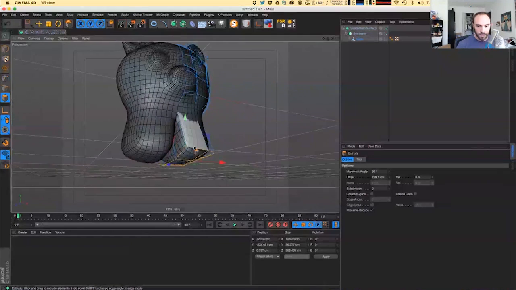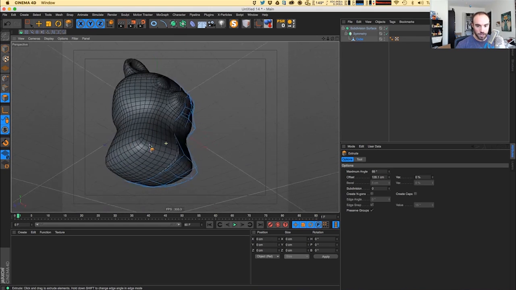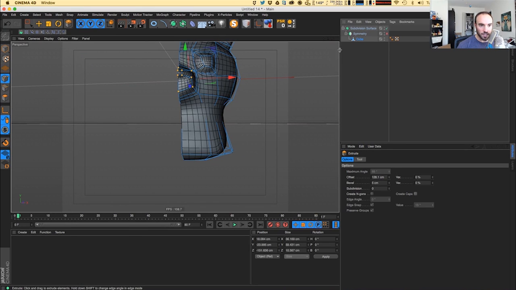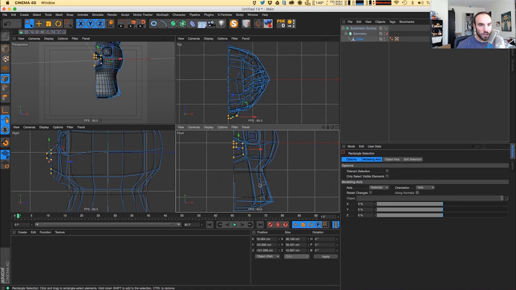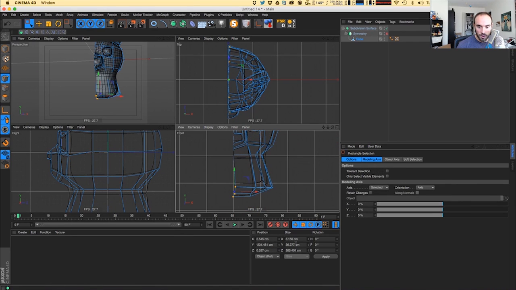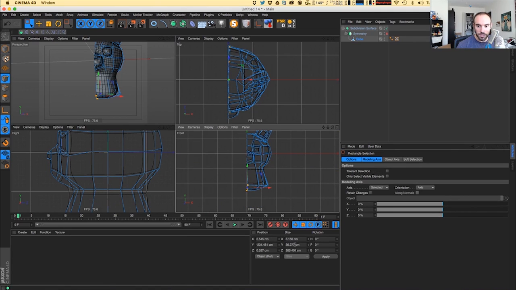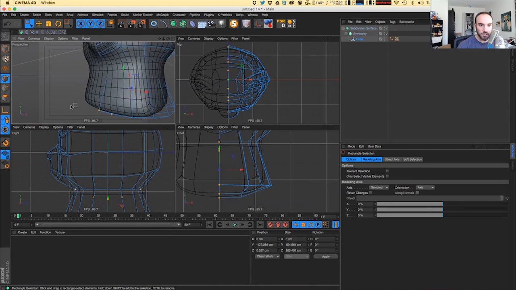And again, we need to go in here, delete these newly created polygons, and make sure all of our polygons or points are lined up along 0 centimeters X. So I need to scale everything down to 0, and then make sure it's at 0 position. And now I can turn back on the symmetry, and there should be no more gaps.